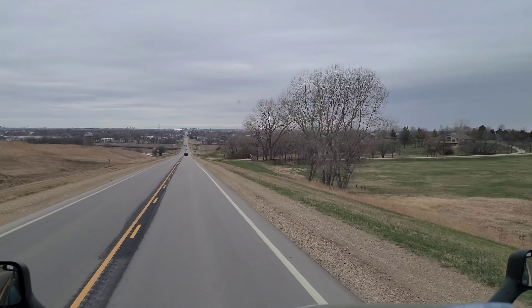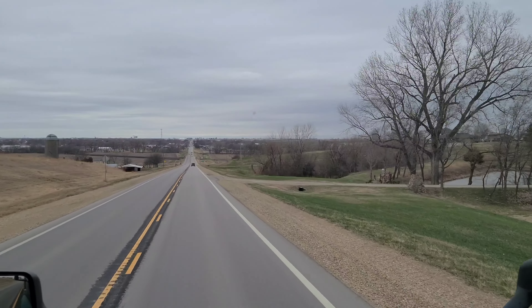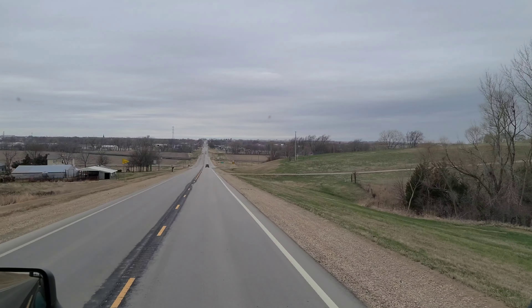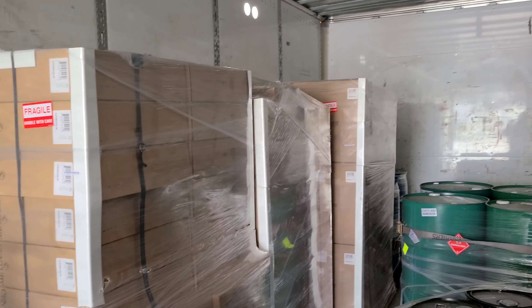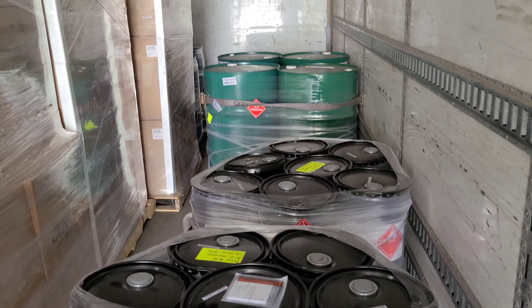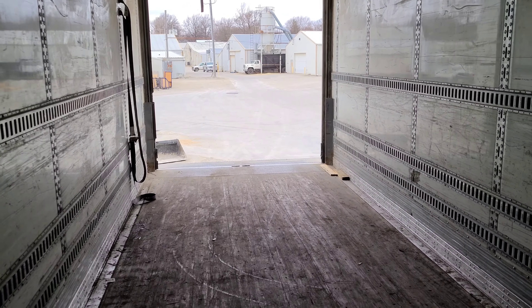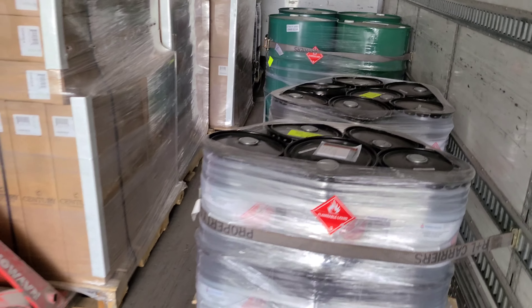So we left the last delivery, the last little town. We've got about a 35-minute drive out here to the next town, and we've got four deliveries here in town. They're all within about two miles apart, so not too bad. I've got three more pallets of this wood product and then some pallets of paint as well. I just wheel it to the end of the trailer, use the little pallet jack, take it back there, and then they'll come up with a forklift and pull it off. I do this at probably most of my stops on my particular route.